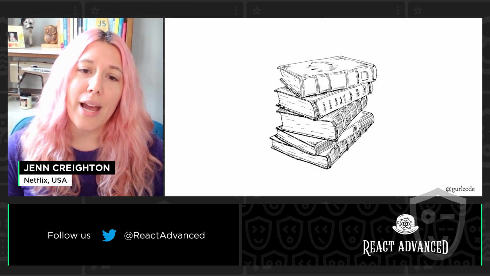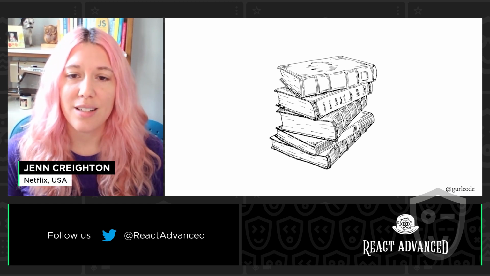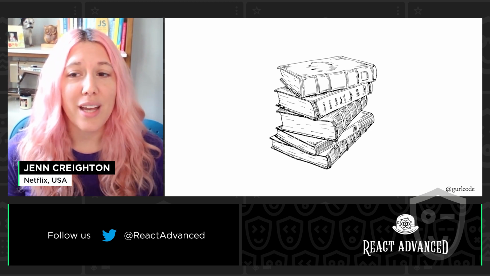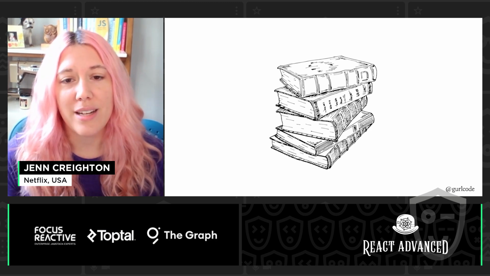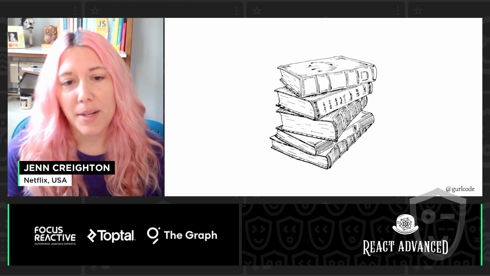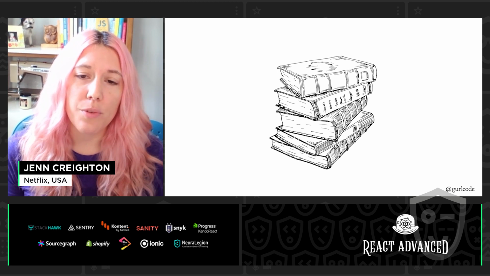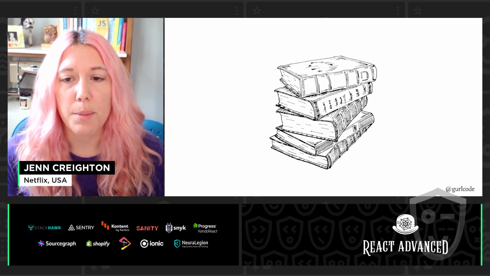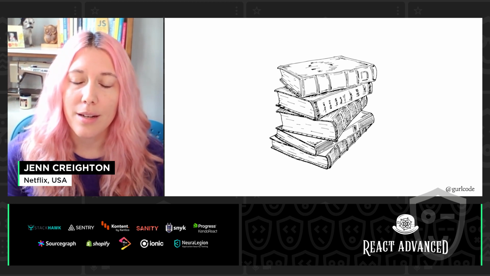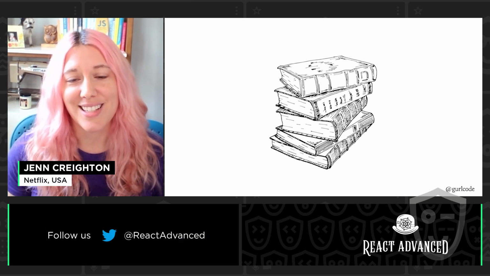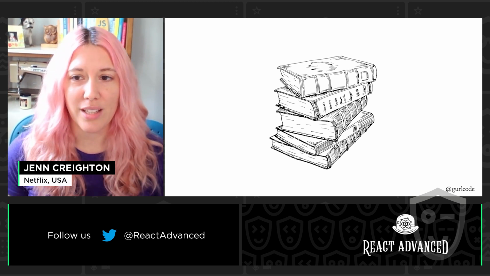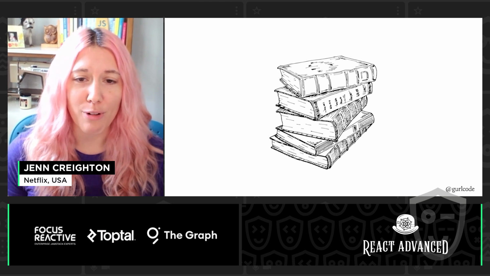Older versions of React are still in production, and depending on when you learned React, you might look at a component from a previous version and have some questions. That's where this talk comes in. It'll help you identify some of the older structures and provide context on what's changed and why. Now, if you've been writing React since the early days, this talk is more of a trip down memory lane. That's how I felt writing it.